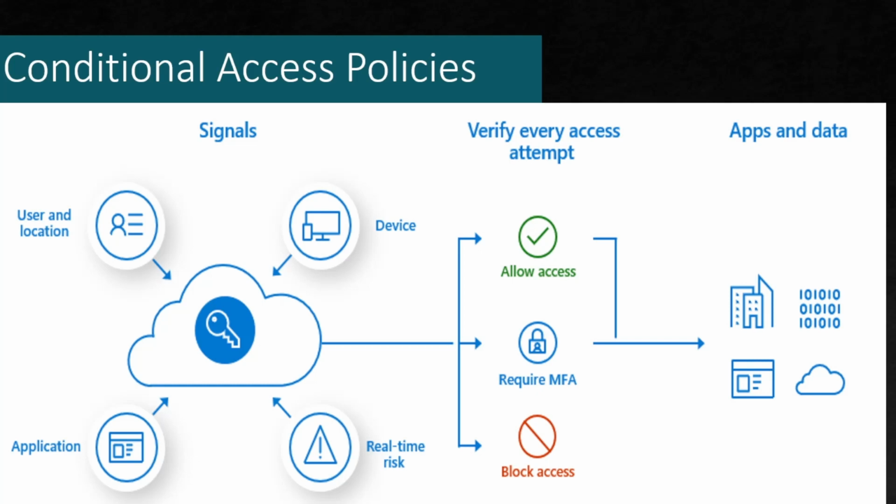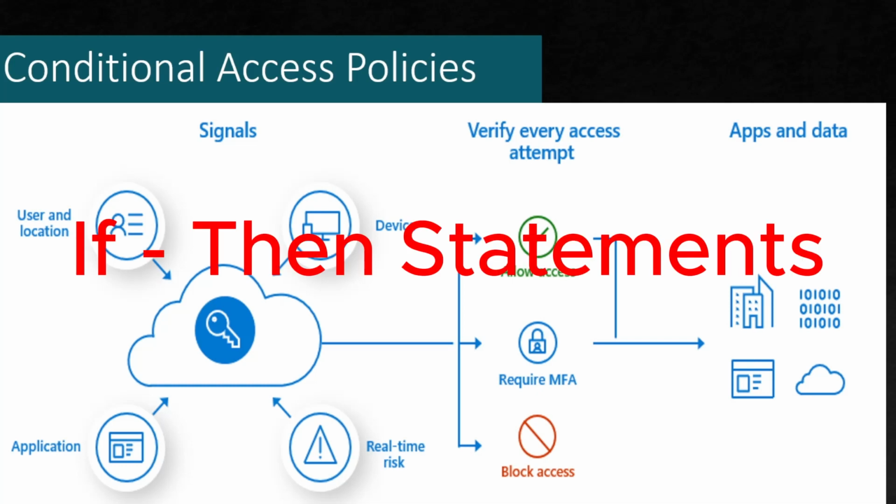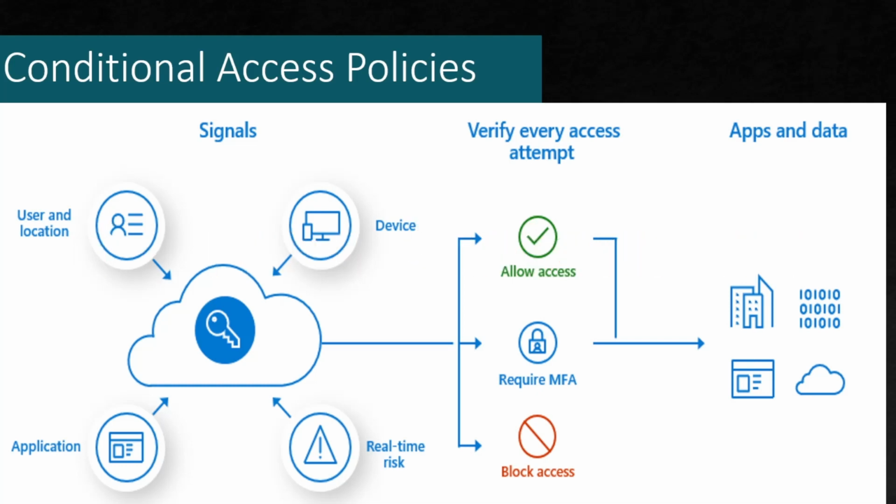Now, Microsoft Entra Conditional Access is a classic solution that makes decisions using all of these signals to enforce access control policies. And at the basic level, conditional access are the set of if-then statements that allow users to complete an action if they want access to the resource. As a typical example, if a user wants to access maybe a Microsoft 365 resource, maybe like Teams, then they may be prompted to complete a multi-factor authentication.